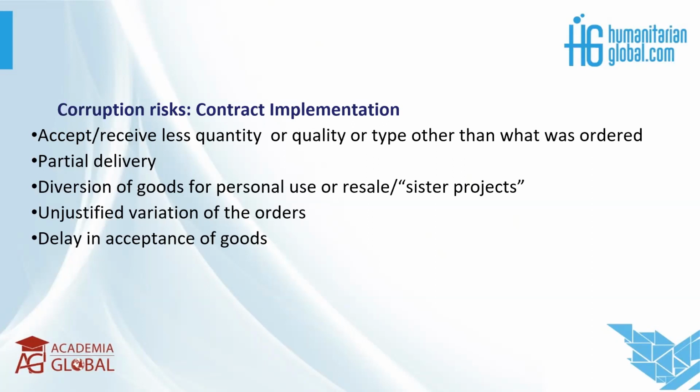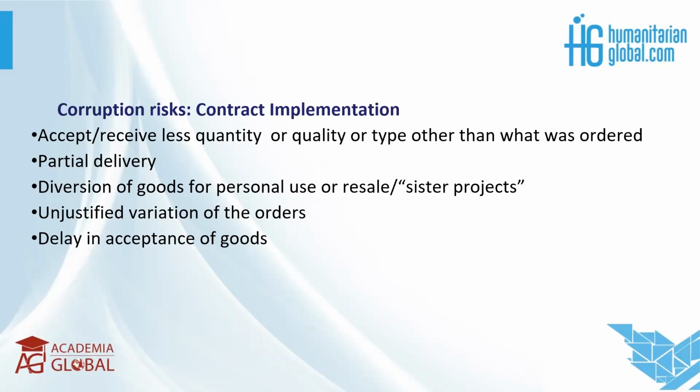So if you're able to justify where there is partial delivery and it was pre-agreed that we are going to do partial delivery because, one, these are perishable goods, or because we do not need all these things at the same time, or we do not have enough warehouse, that is fine. But if it was not pre-agreed and there's no justification, then we should not accept partial delivery, because it is an opportunity for things to get lost. It's an opportunity for the process to be compromised. It's an opportunity for corruption to occur.